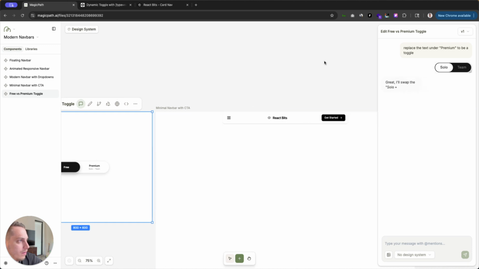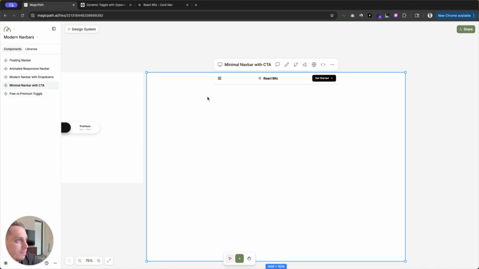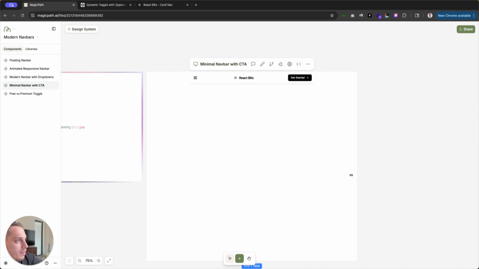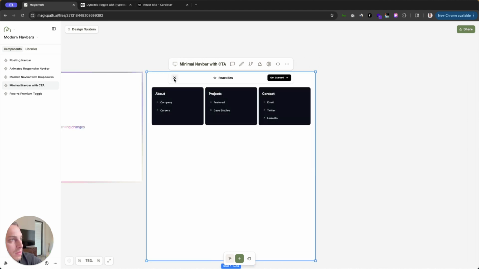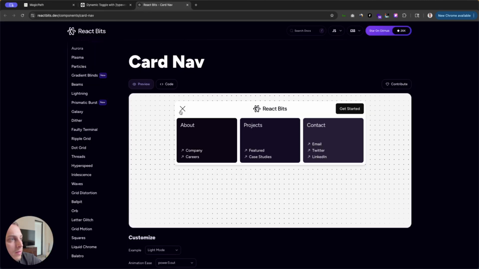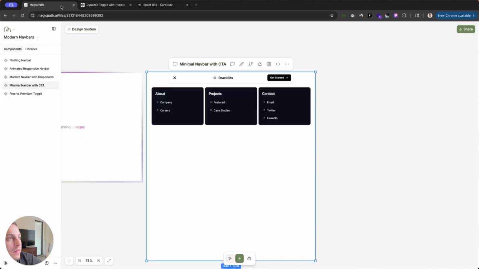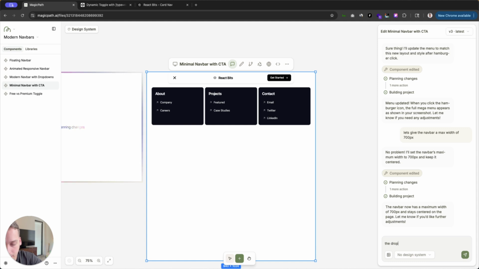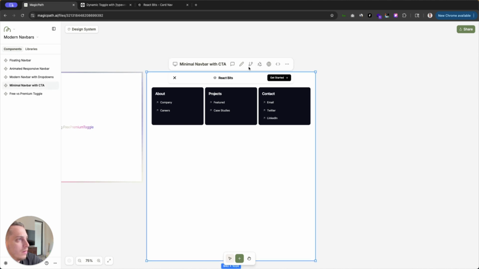Okay. All right, so now we get this looking better. So now it has this max width applied, and we get this. So this should also have a max width applied, I guess. Yeah. So the dropdown, let's actually do it like this.